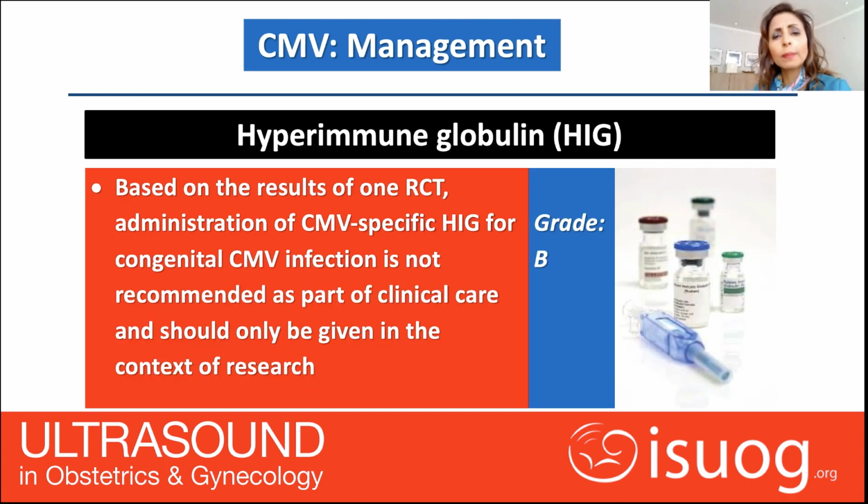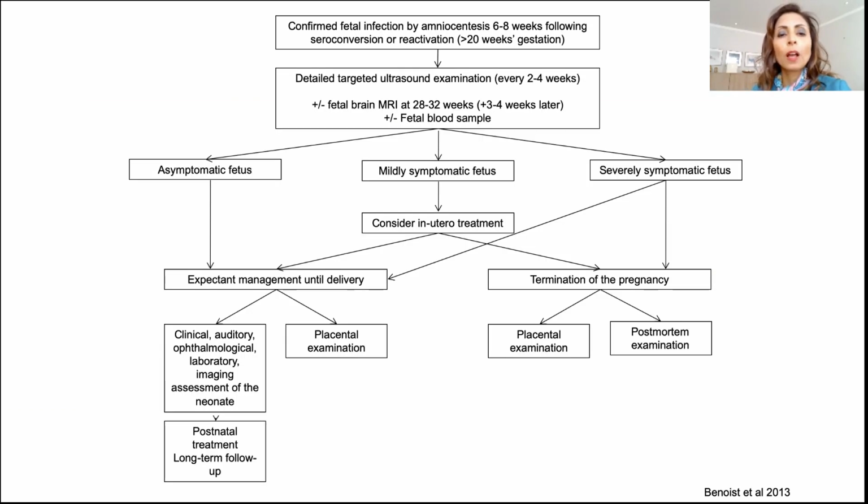What about immunoglobulin? The results that we have from randomized controlled trials show lack of efficacy and potential safety concerns, and therefore its use is not recommended in routine practice outside the context of research. This flow chart is included in the guideline document, and I find it very useful to guide you through the management depending on the findings.